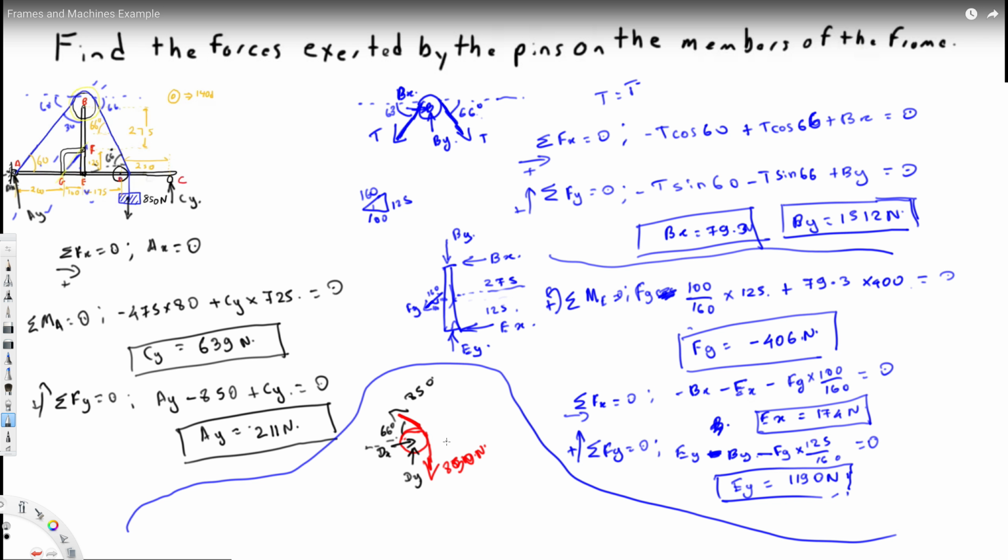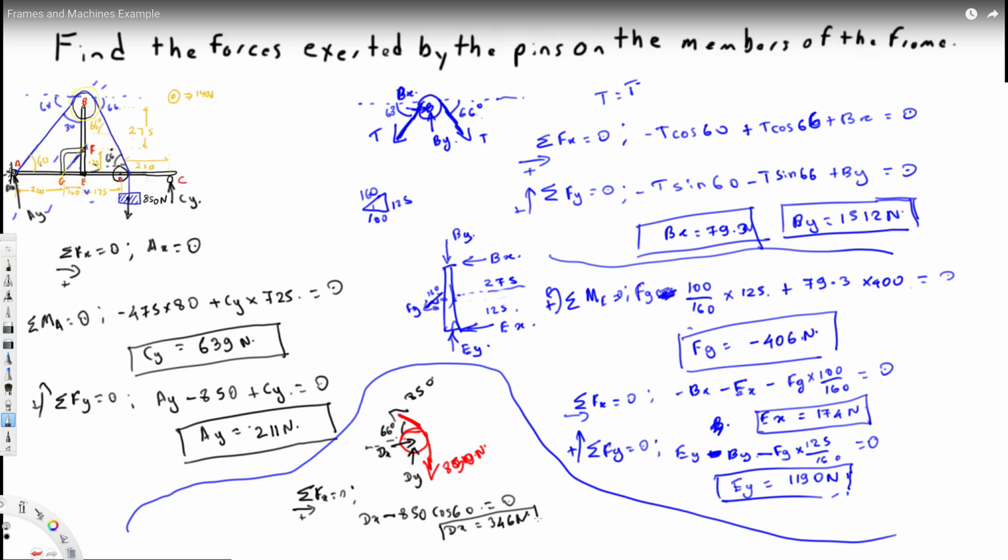From this one, let's see what we can find. So we have vertical forces now, and we have horizontal forces. So we can simply find by using summation of f of x and f of y. If I take summation of f of x, taking this direction positive, I will get dx positive, and 850 cos theta is going to be negative because it's in the opposite direction, negative 850 cos 66. Then we don't have any other horizontal forces, so it's equal to 0, and if I solve for dx, it comes out to be 346 Newton.